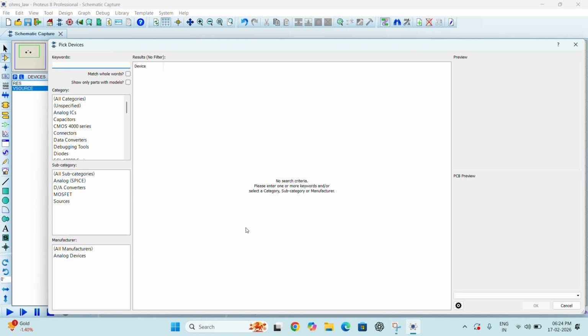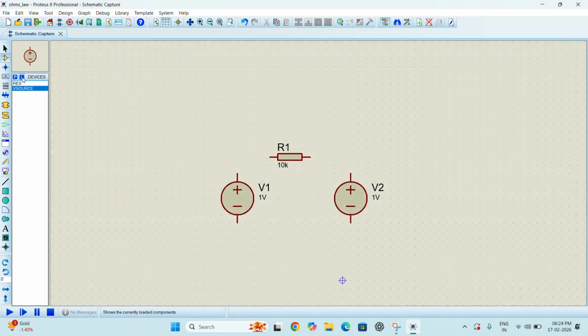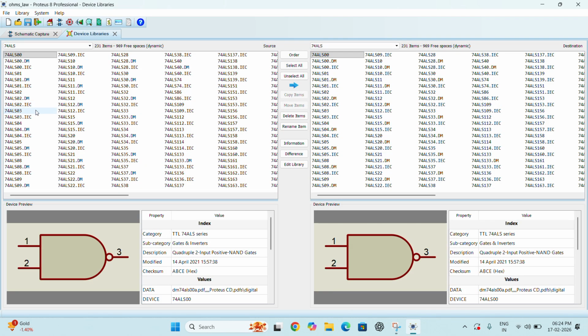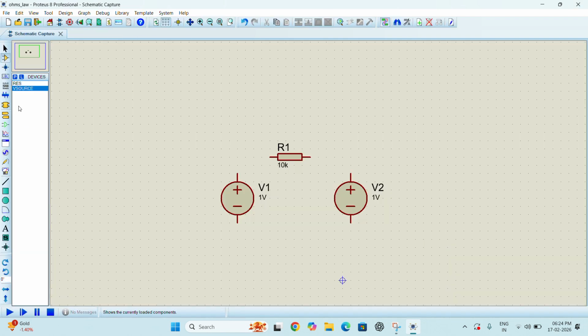Then P, we want a ground. Actually ground is not present here. Ground will be present in this L, not in this L. Actually I made a mistake, sorry. I am also using it for the first time. So I guess somewhere in terminal mode, input output, no, here it is. This is also not a ground, I guess.